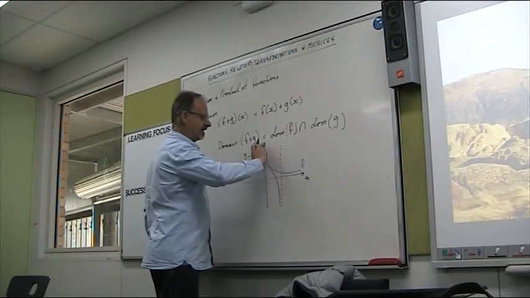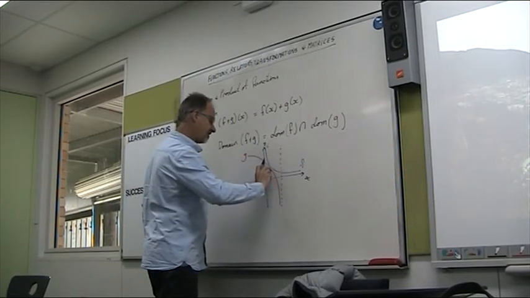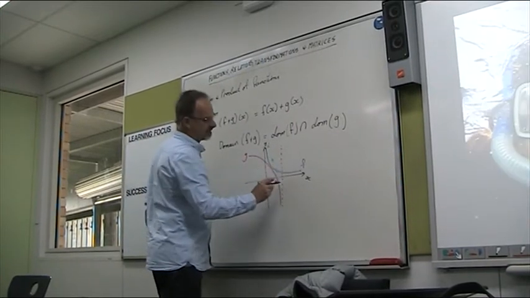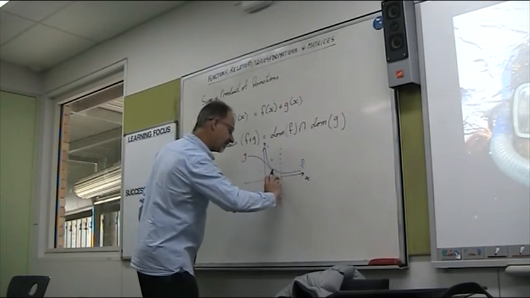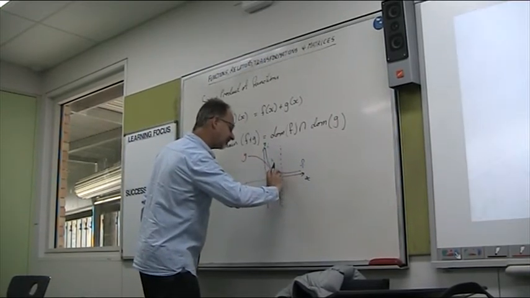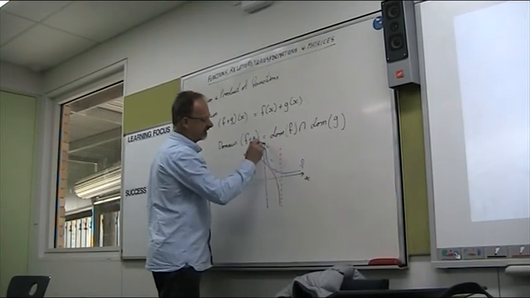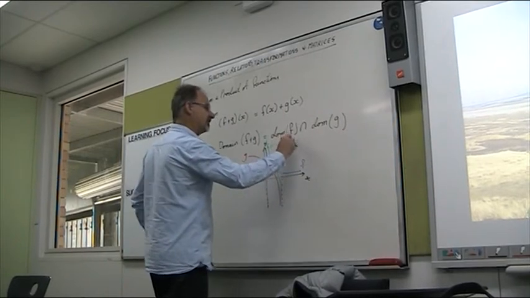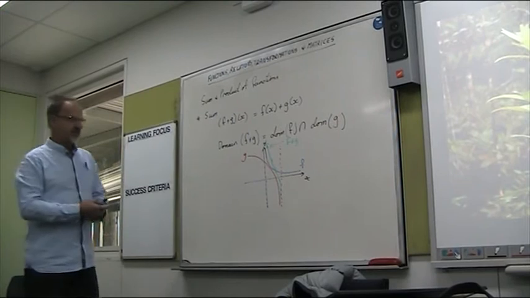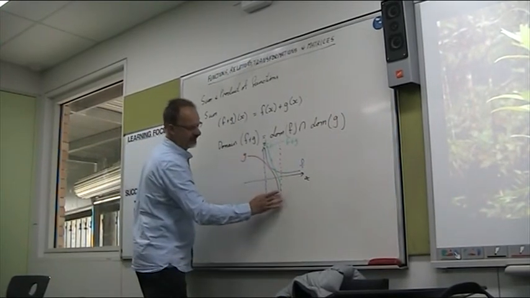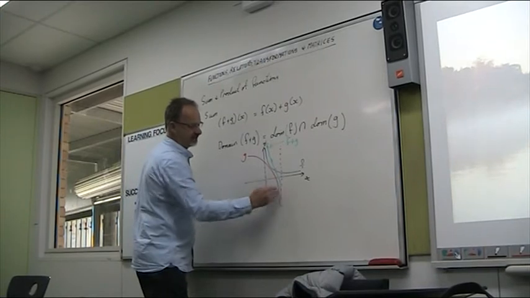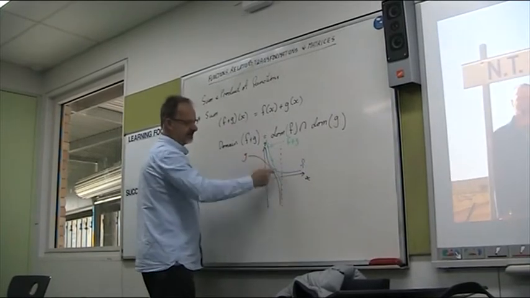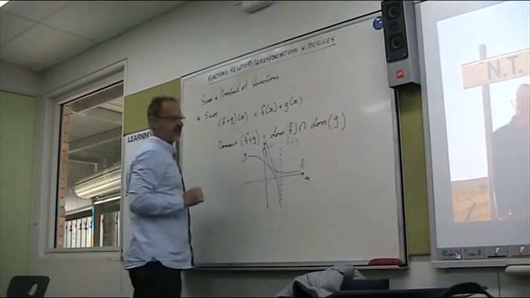So here we add, we get something there. There we add, we get something there. Zeros there. And then here we're going into the negatives. So it comes down, and so we'll end up with something that goes like that for f plus g. And so you can see then that the domain of f plus g is just in this bit here between those two asymptotes, which is where the domain of f and the domain of g overlap or intersect.